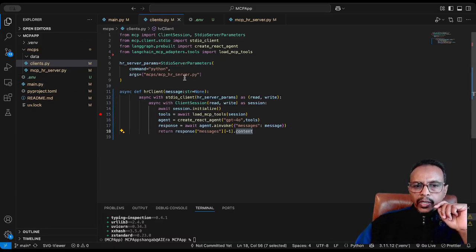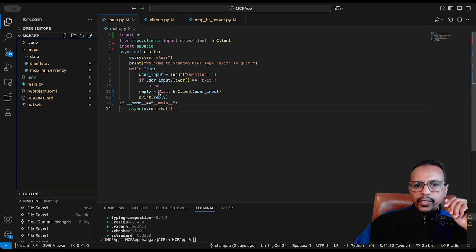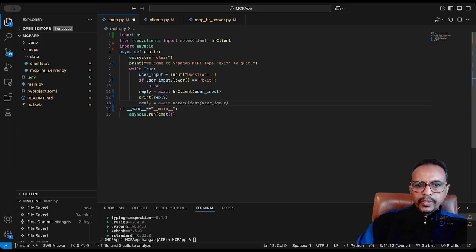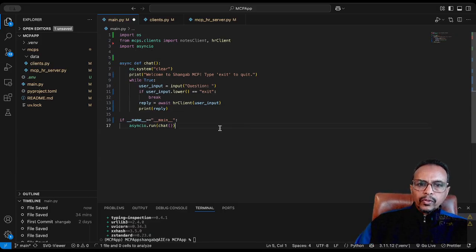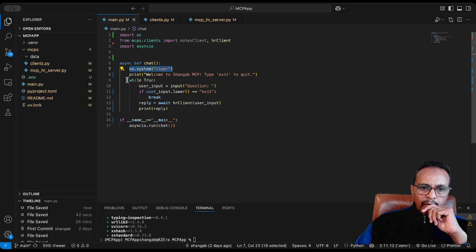Let us see now how we can write the chatbot application. As you can see here, it's going to be very simple. We have an asynchronous function called chat. First, it's going to clear the console, and then say welcome to, for example, the MCP. Type exit to quit. Then it's going to run an infinite while loop.